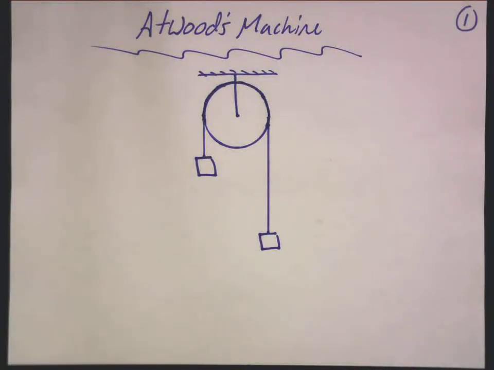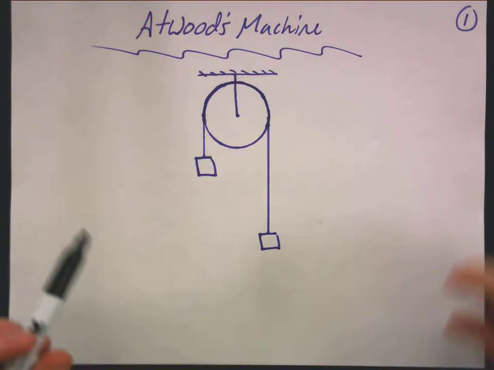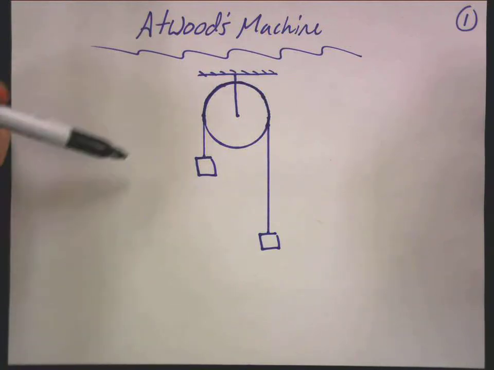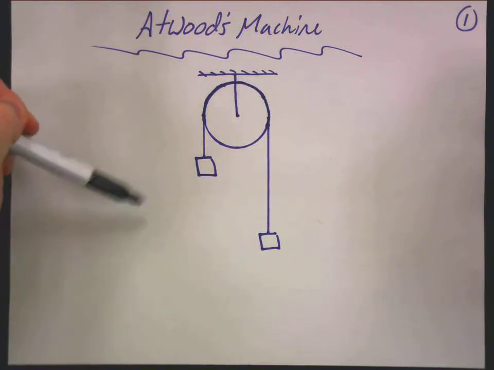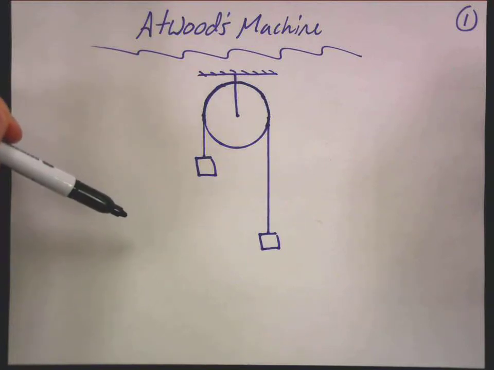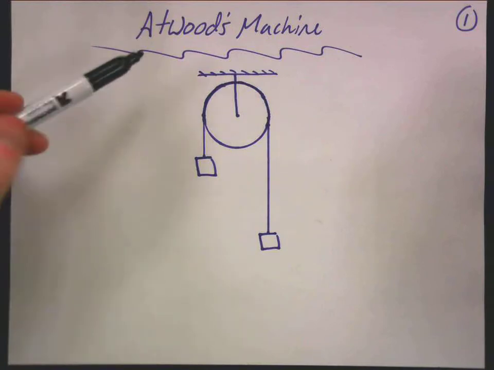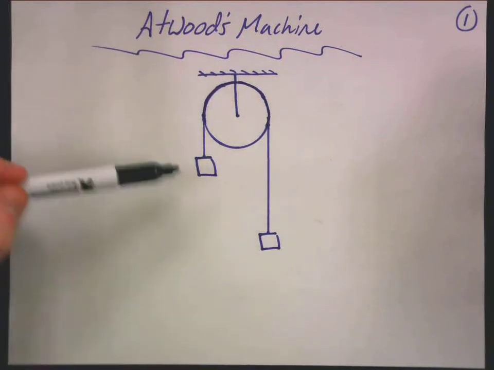We're talking about what's called an Atwood's machine now. If you recall from your lab with this unit, you were utilizing what was termed a modified Atwood's machine, where the cart was going across the horizontal surface and you had a mass hanging by a string over a pulley, and gravity pulled that mass down and the cart was pulled across that surface. Well, a true Atwood's machine is basically a pulley arrangement, two masses hanging off of it.